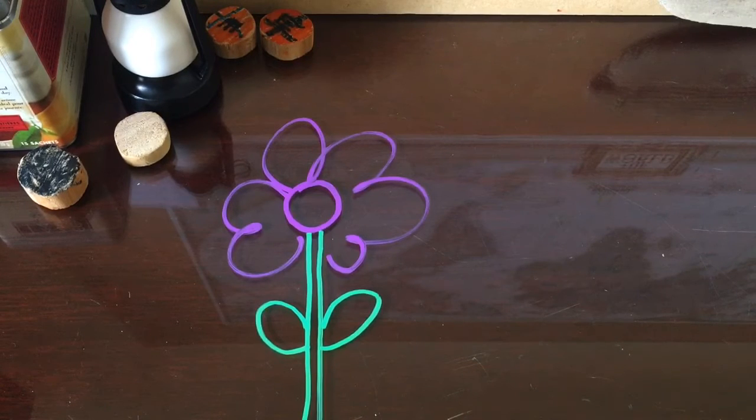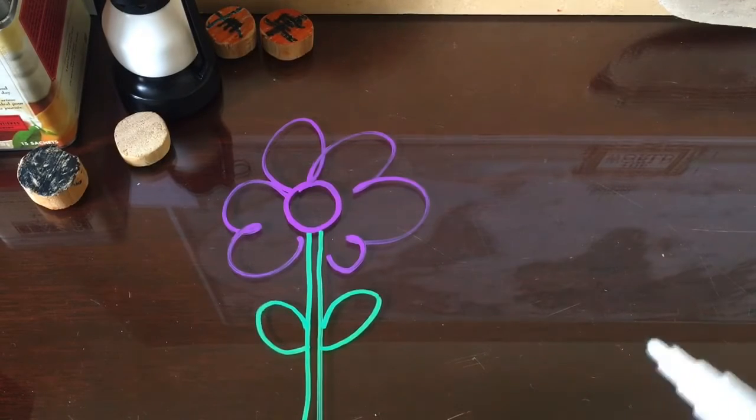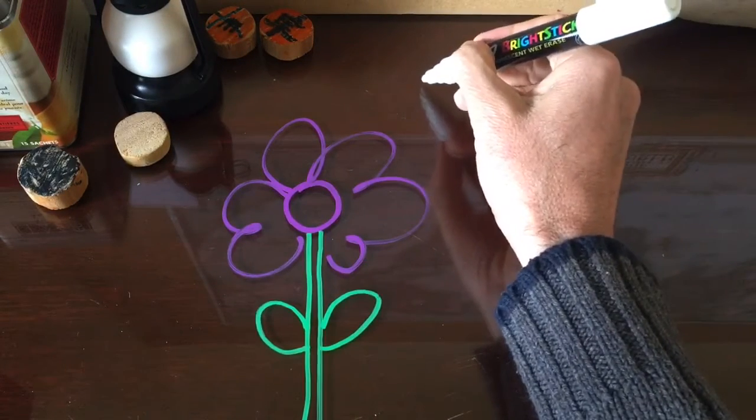Cool. So obviously that is a frog. No, wait, it's not a frog. It is a flower. So when I have words in my head that I know go with pictures, I usually write them. So let's write the word flower here.